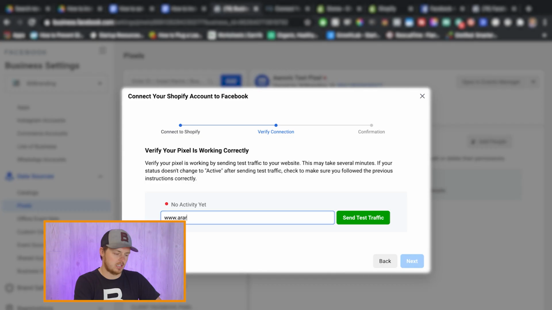Okay, so before we jump into the next step, which is to create your Facebook pixel, you would want to put your URL here, which is Aaron shopify.com, and test the traffic. If it's the correct URL, the correct page, then it's going to test the traffic. It's going to open up a page and it will tell you right here with a green light that this is an active page. After that, you click done and it's all set up. So that is the Facebook pixel side of things.